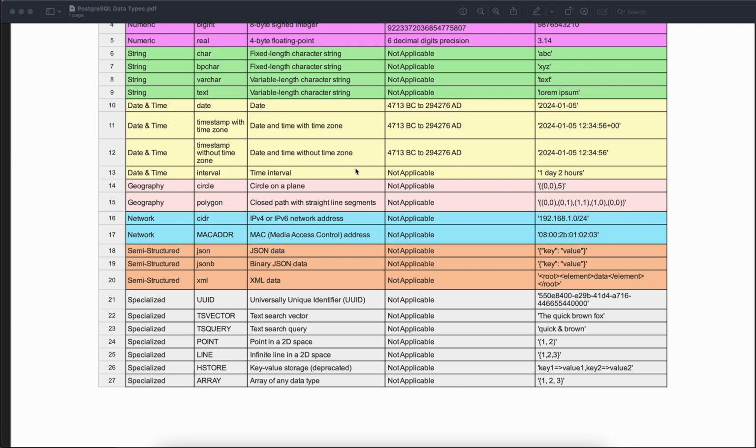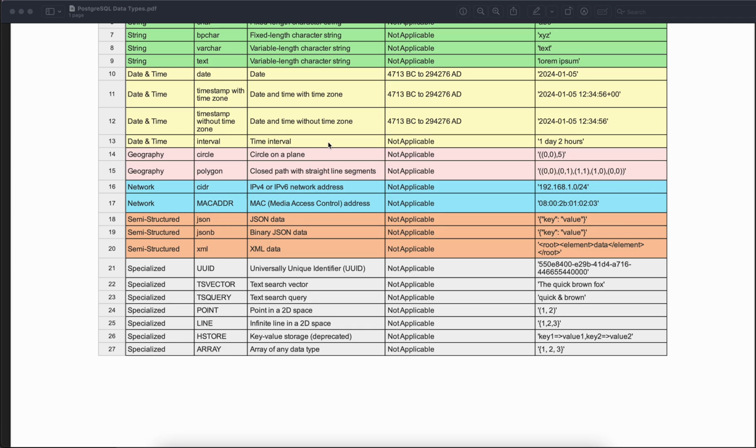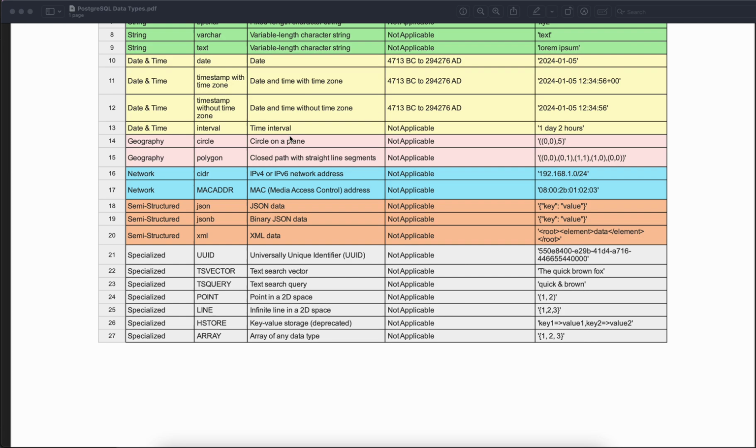If you want to ignore the time zone but store date plus time, then timestamp without time zone is the right data type. The interval data type is simply to store intervals like 1 day 2 hours, or 1 day 3 hours.